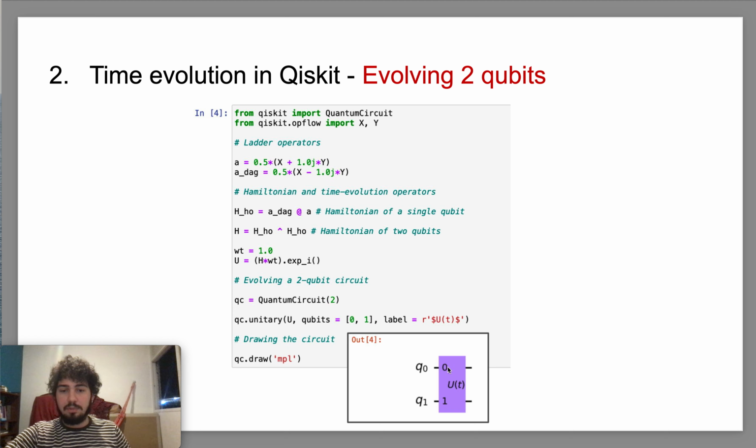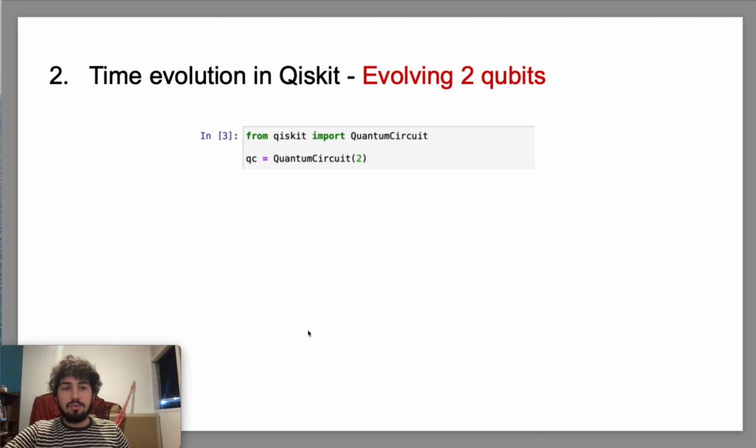The U(t) is applied to 0 and 1. If I'd like, for example, to evolve only qubit 0 in time, I could just comment this line here, making the composite Hamiltonian, and just pass 0 here as an argument, just as before. I can define actually a 2-qubit circuit, but evolving only 1 qubit. This is very natural and easy to achieve.